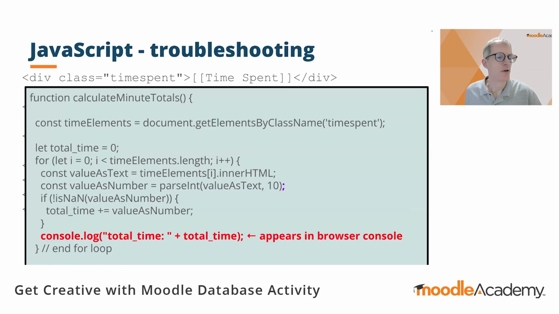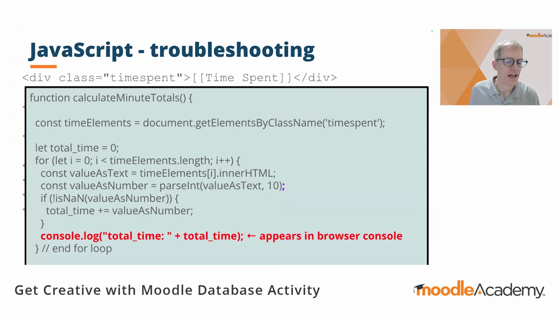All right, I'm going to keep going. Troubleshooting, just a quick word on troubleshooting. When you write JavaScript, inevitably you have to debug your scripts. Knowing how to make things appear in the browser's JavaScript console log is useful for solving logic problems. Here I've added a log in the middle of the loop that counts the totals. So if the totals weren't adding up the way I expected, this might help me see why not.